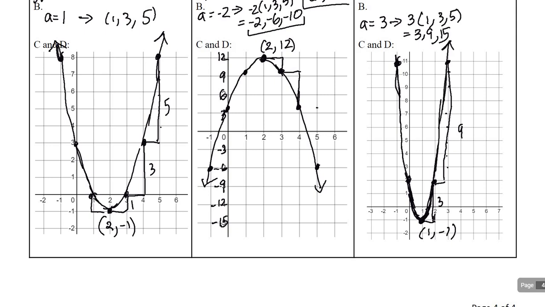Okay, wonderful students. That was the last problem. Hopefully, you know the difference between constant rate of change for a line and average rate of change for a quadratic. Basically, it's just that for a quadratic, the slope changes depending on which points you use. And for a line, no matter what points you pick, you're always going to calculate the same slope when you do change in y over change in x. Hopefully you are also comfortable using the vertex and the 1-3-5 method to plot parabolas.